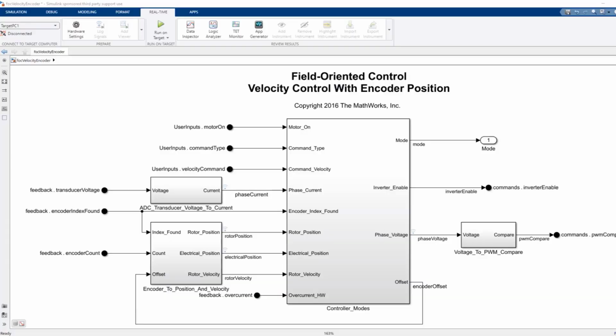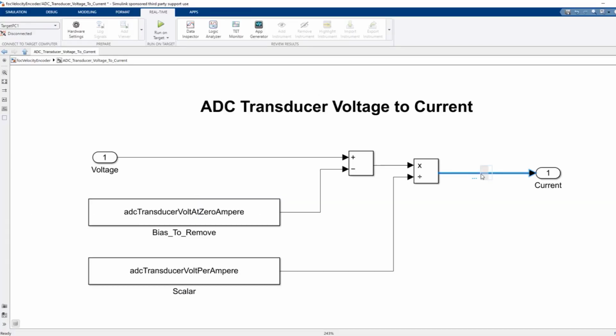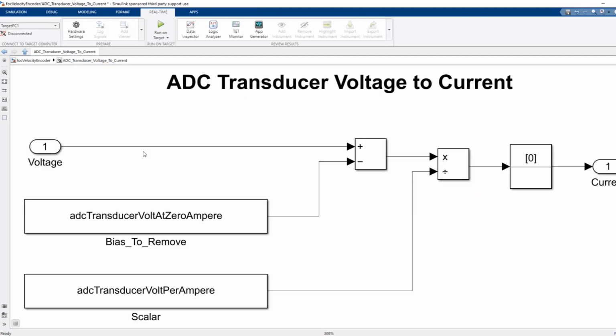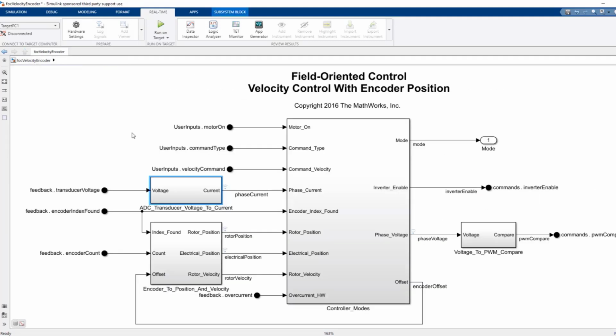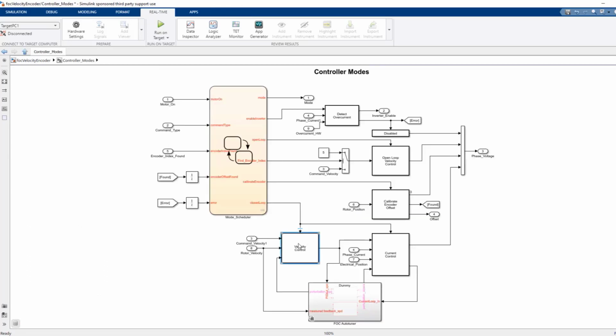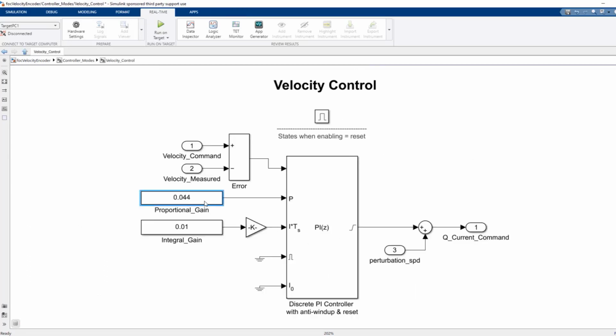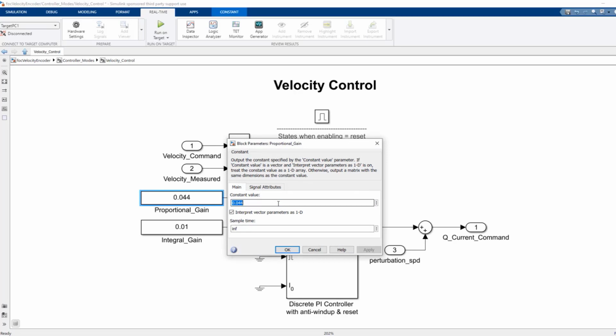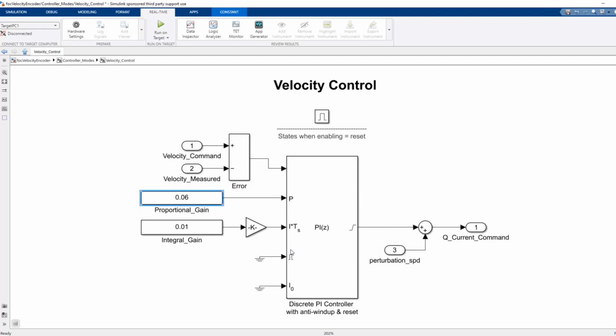Let's see the CI workflow in action now, from the perspective of the controller developer. Previous test runs determined that the control design should be improved with respect to some initialization issues. But let's spice things up a little bit and imagine a situation where the developer introduces a fault in the design, for instance, by inadvertently changing the proportional gain of this PI controller. This is expected to change controller performance.